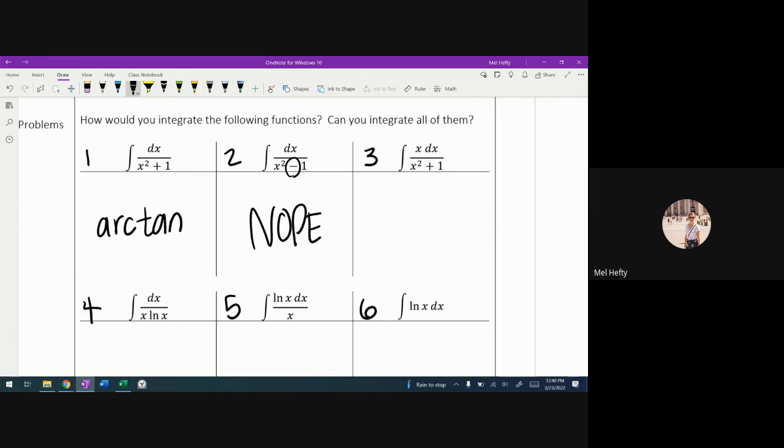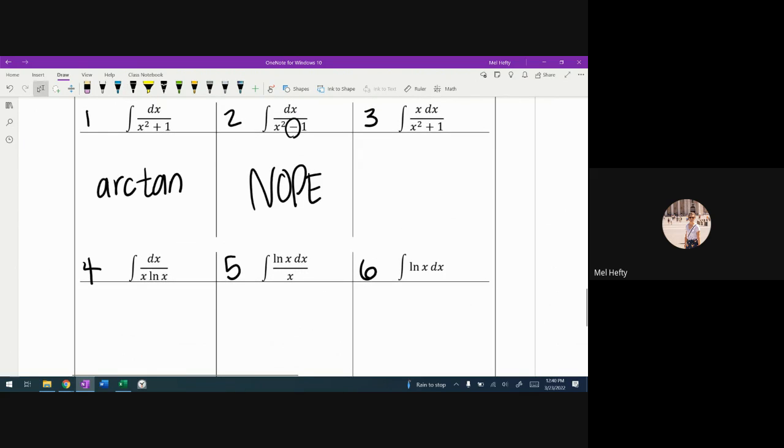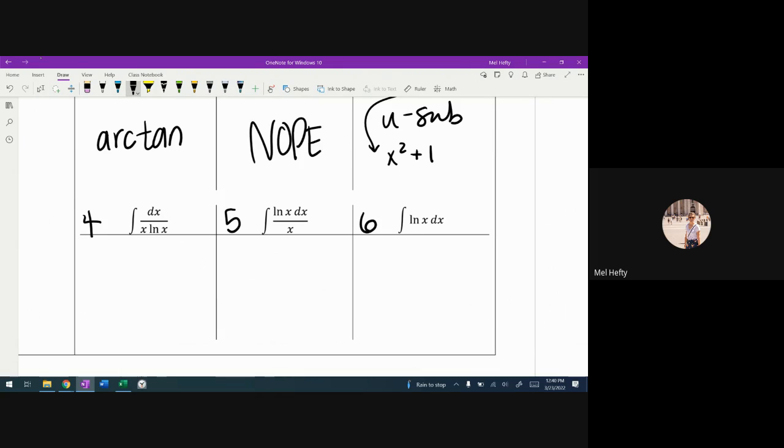You actually don't know how to do this yet. This might be one method I teach you after the AP test called partial fractions. No, it's on the BC test. You could do this one with U-sub. What do you think the U would be? Probably denominator. Oh, we did this one. Does anyone remember how we did this one? This was the one where the du was way too big. U was not just x. It was natural log of x.